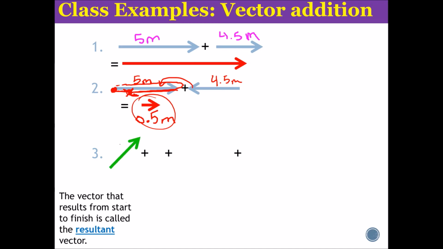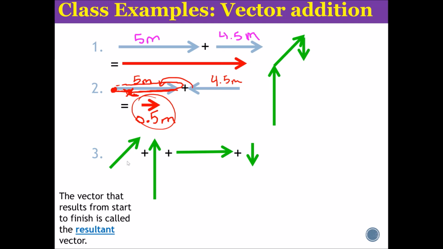Number 3, I'm not going to give you values for this one. Let's just see if you understand the direction of the resultant. So we have a vector that is going up and to the right, one that is going straight up and it is longer, one that is going directly to the right, and one that is going straight down. When you add vectors, you add them tip to tail. So it does not matter what sequence you put these in, you're always going to end up with the same resultant.